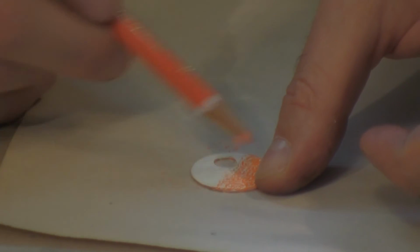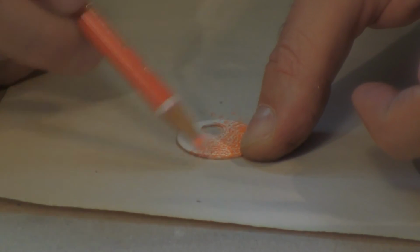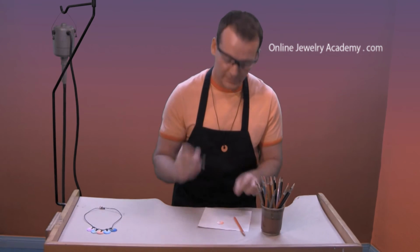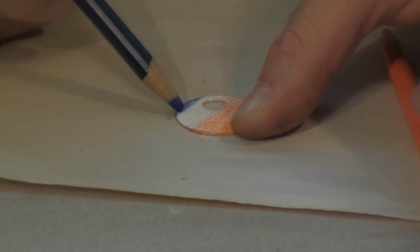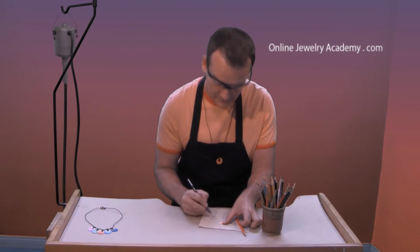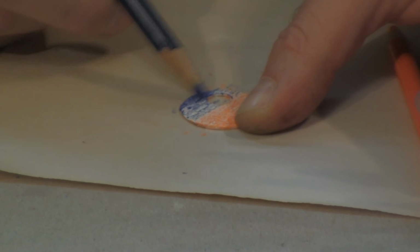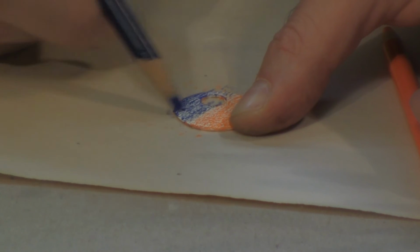So let's just try to take this one all the way out so that you can see what I was talking about. So let's see, the Online Jewelry Academy has sort of an orangey color at the bottom of its background that leads up to a beautiful blue. Here's a dark blue. Let's go with this. And again, I'll start with a darker, heavier application of the pencil to one side. By the way, if you want white, just leave the gesso. Alright, so we're going to keep moving across with a lighter and lighter value. And like I said, you don't have to try to get this all accomplished in one application of pencil. You could layer it with the Workable Fix.